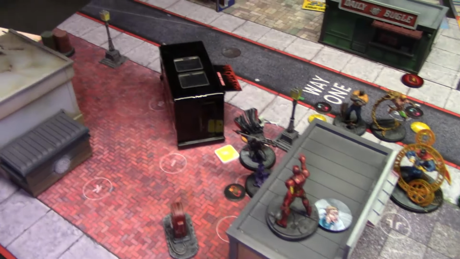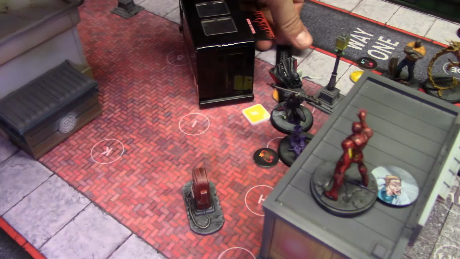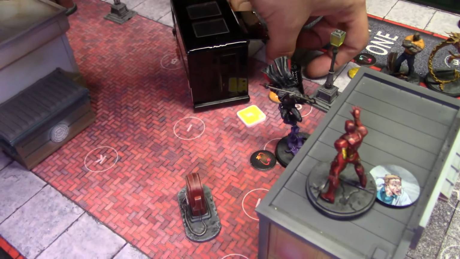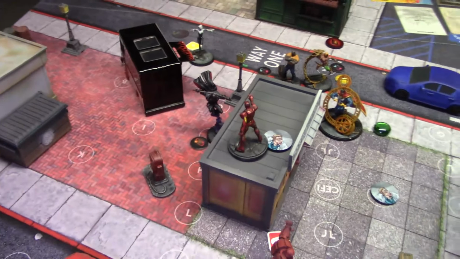So we're just going to... he threw a stagger condition on her. We definitely did not stagger. No, it's the slow. Yeah. So we'll just push her back there. And I will switch that out. And that is Tony all done.